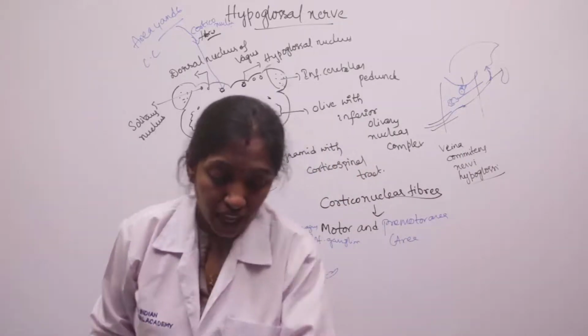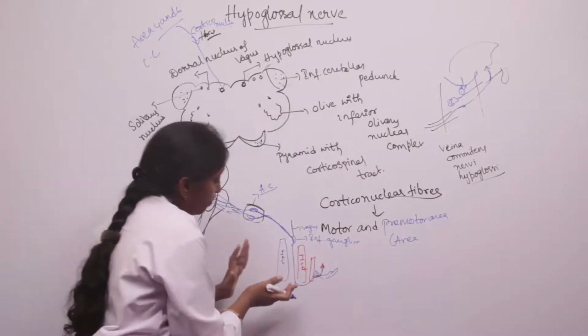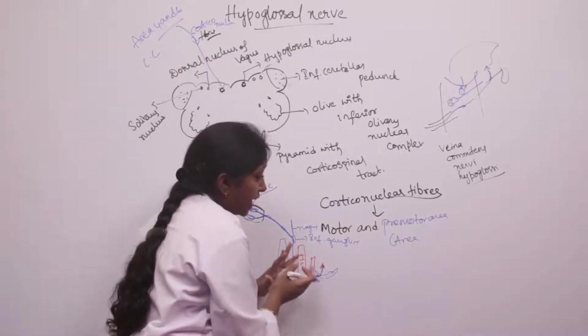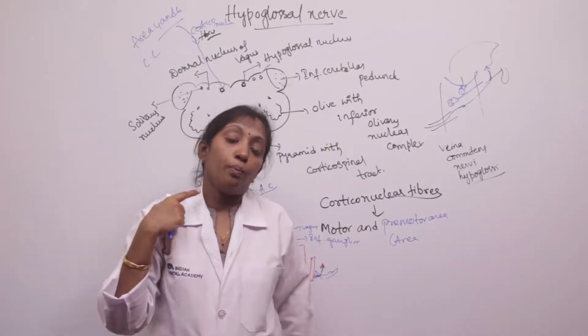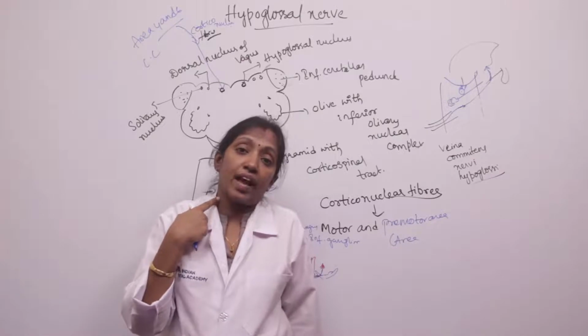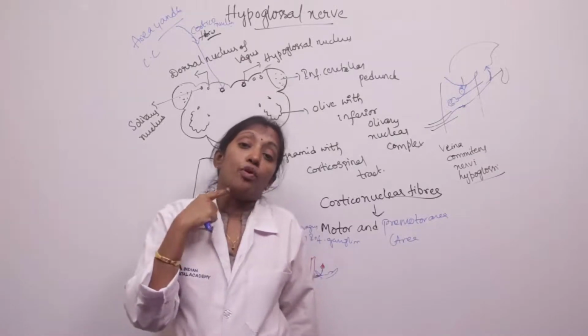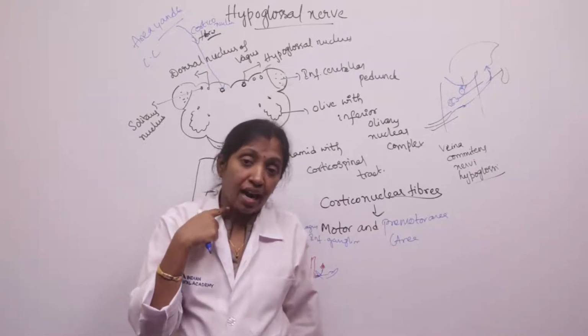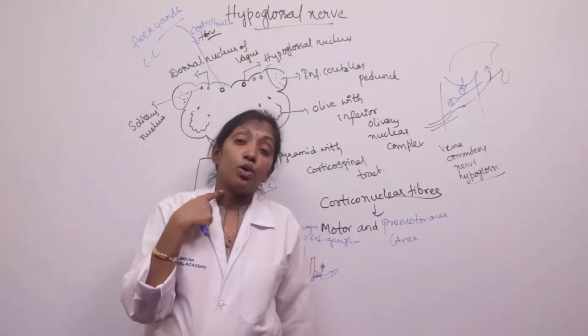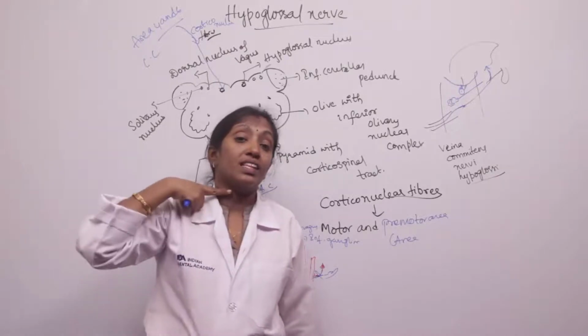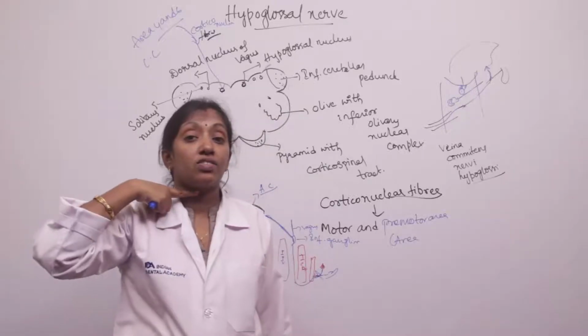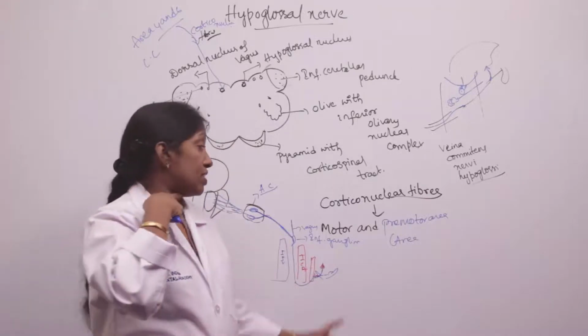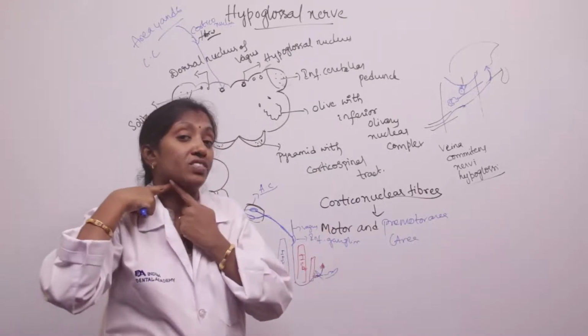The hypoglossal nerve enters the digastric triangle from the carotid triangle. It winds around the lower border of the sternomastoid branch of the occipital artery. It crosses the internal carotid artery, the external carotid artery, and the loop of the lingual artery, and then it enters into the digastric triangle.